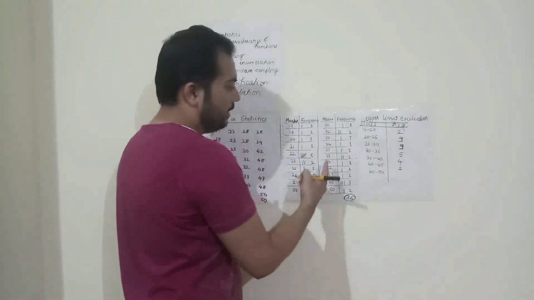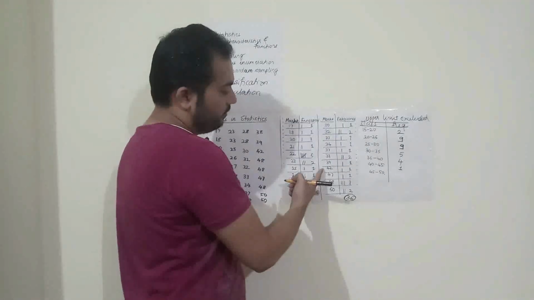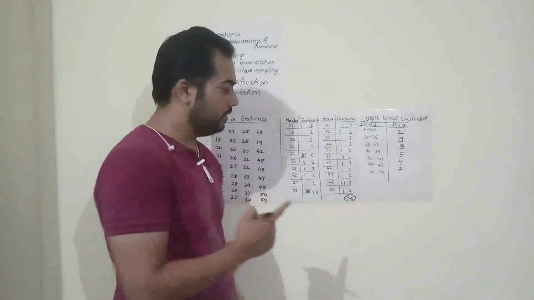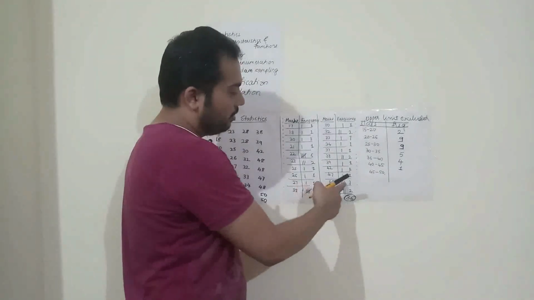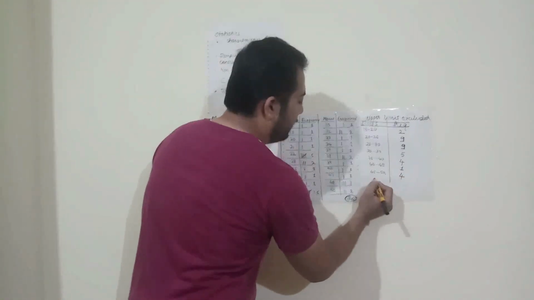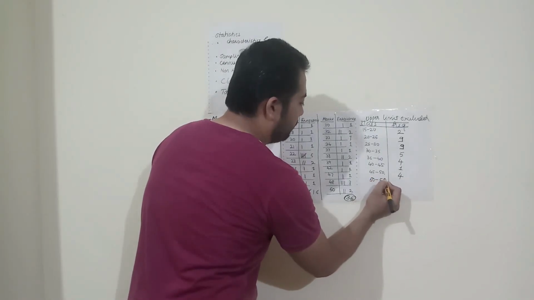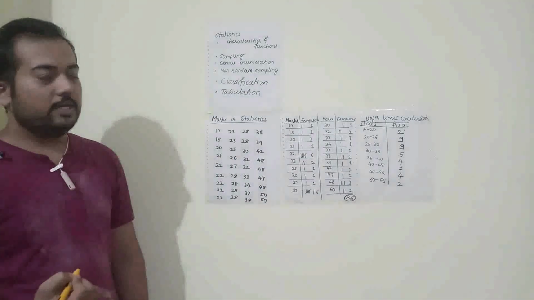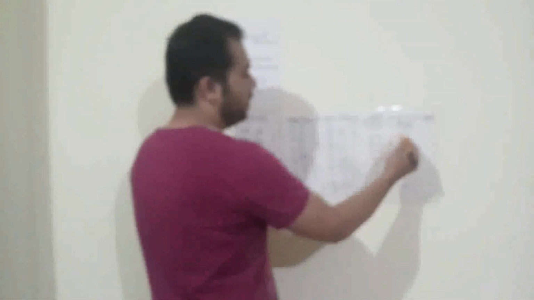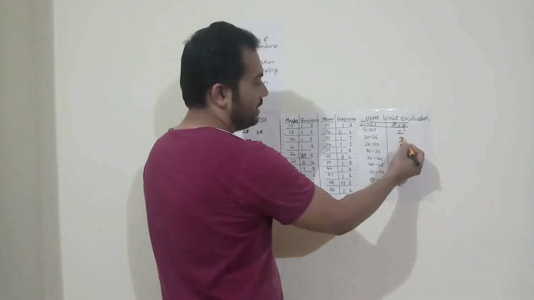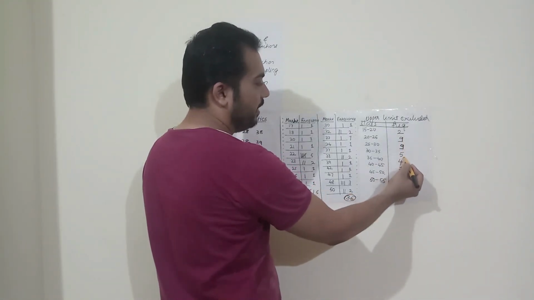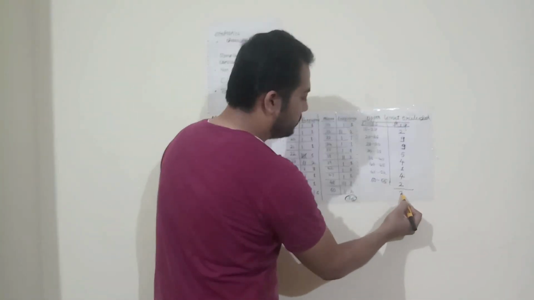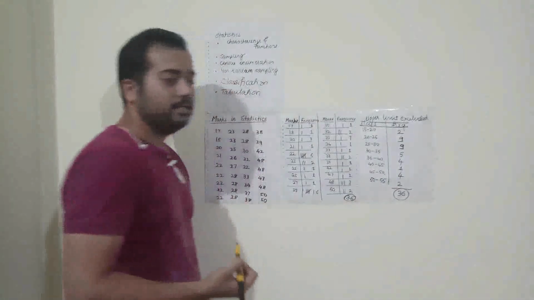And then 45 to 50. 50 is the upper limit, so we are excluding it here. So 47 and 48 altogether give me 4. And then one more class I need to add, 50 to 55, which gives me 2. So let me add all of them: 2 plus 9 is 11, plus 9 is 20, plus 5 is 25, plus 4 is 29, plus 1 is 30, plus 4 is 34, plus 2 gives me 36 as the total frequency.